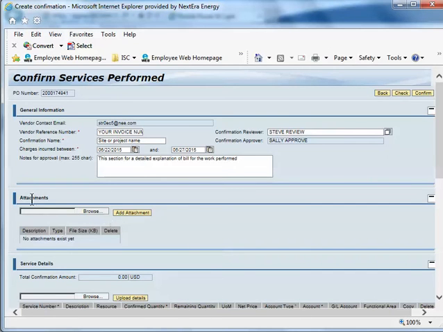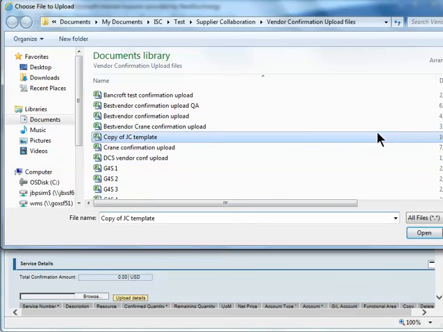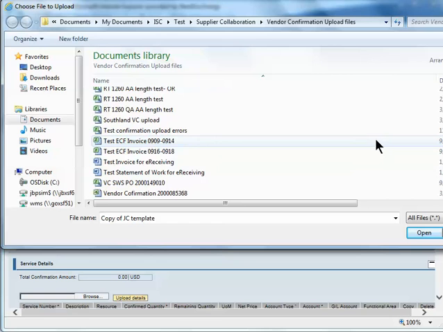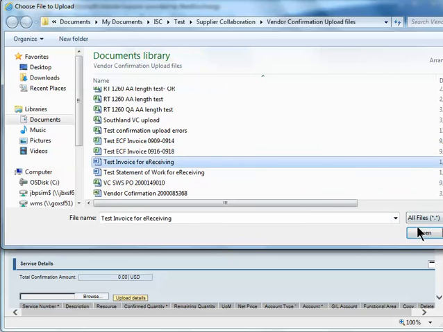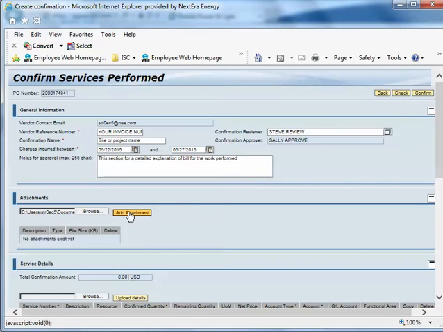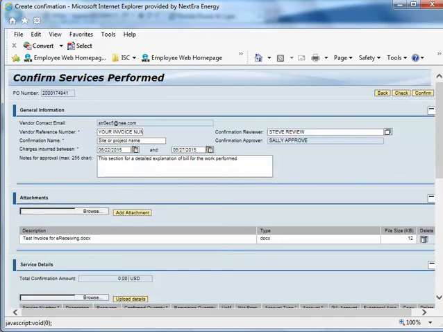In the next field, let's discuss the attachments. Generally, any information that you're sending the person who's saying OK to pay now, you will still need to continue to send it. However, you're going to be sending it electronically. You'll need to save the documents to your computer, and once you've saved them, they're very easy to browse. Once you browse and find your file, just click it and open, and then click Add Attachment. The attachment will display in the bottom section.